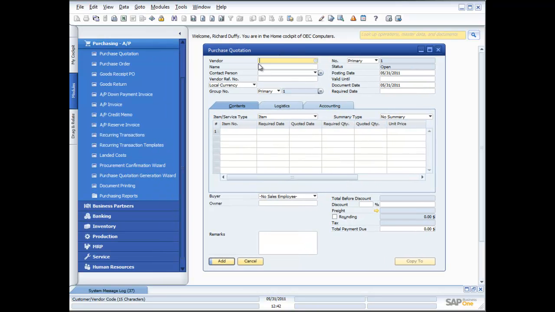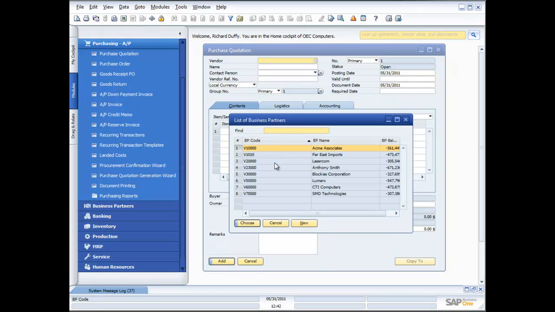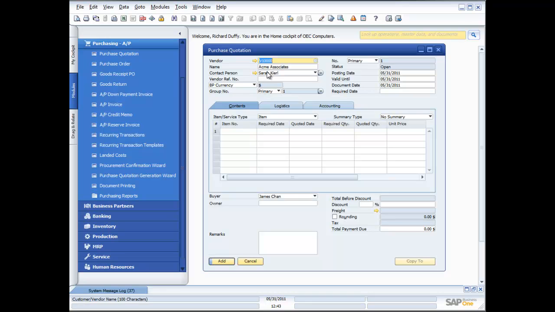One of the things you might do is decide that you want to send out a quotation, or a request for quotation, to your suppliers. So you can go in and choose your supplier. In this case, I'm going to say I want this to go to Acme Associates. And I can specify all of the parameters around this quotation: dates, the validity dates, the document dates.